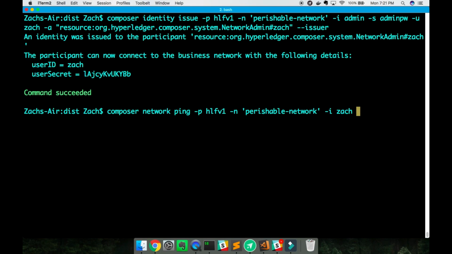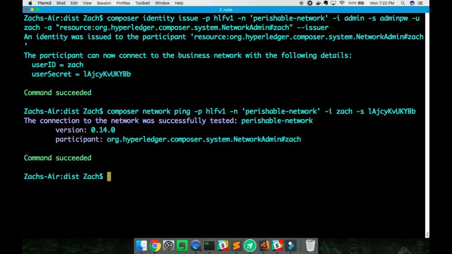So the username is Zach, the password is what we just saw up here, and then that should work if I've been added to the network correctly and bound to this specific identity. So you can see that this participant is within the network.